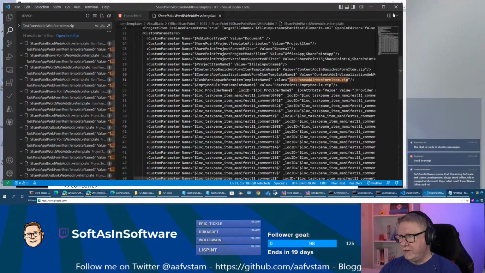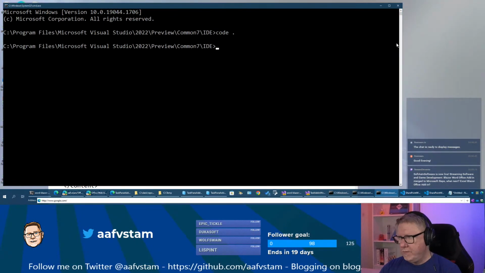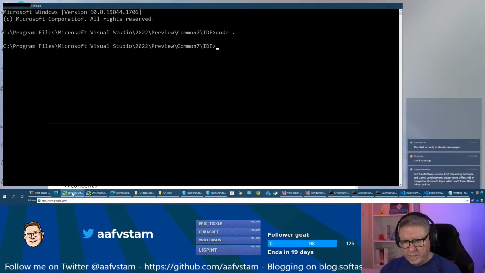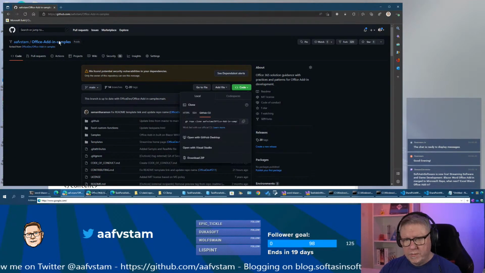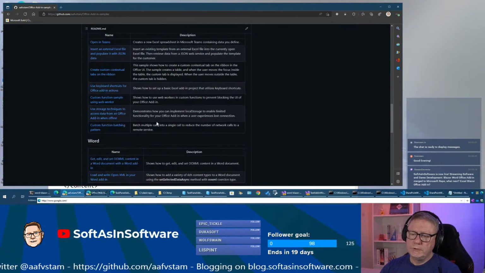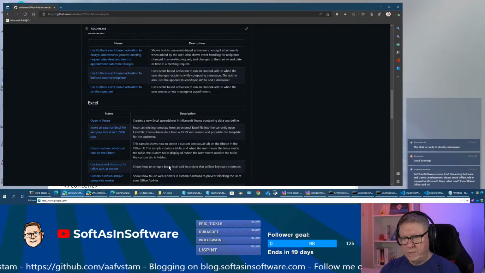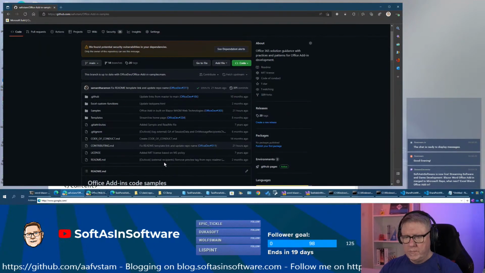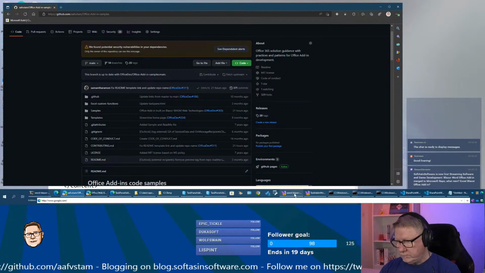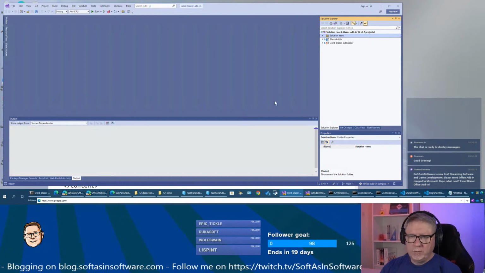Fix some windows here so the chat window will be free again. That's my own project.